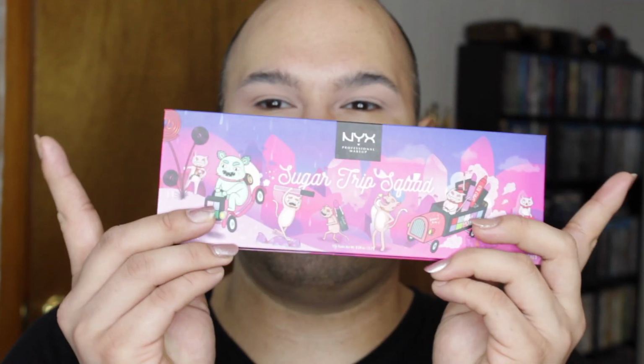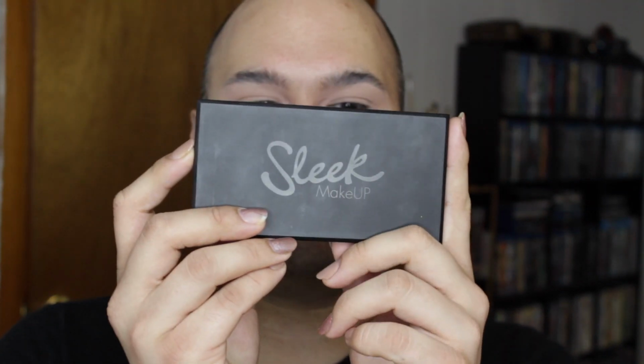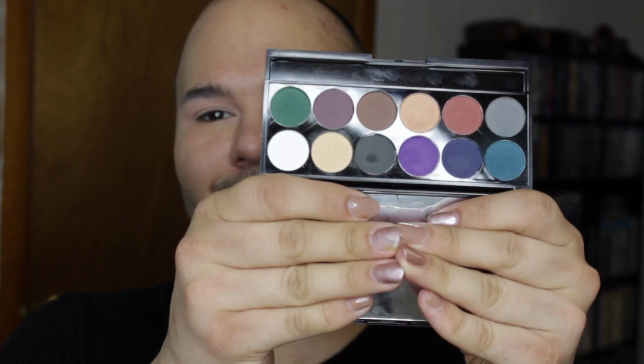I'm going to be using a mix of the NYX Sugar Trip Squad palette from their holiday collection. Really, really beautiful bright colors. Already super affordable when it came out, and when I went into Ulta it was 75% off because they were clearancing. And then I'm going to be using a little bit of this Sleek palette. This is the version 2 Ultra Mattes. Sleek is super affordable. They're a pressed mineral pigment, so they blend super easy.